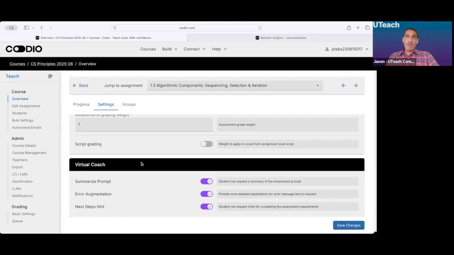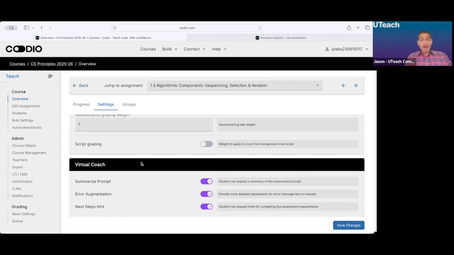And the virtual coach, Codio Coach, was developed to save teachers time. We asked the University of Texas teaching assistants, what are the three most common questions you got? And they told us, students asked us, I don't know how to start. I don't know what to do next. And I don't know what this coding error means. And if you can make a bot that does those three things, you would save us 80% of the students visiting our office hours. So that's what we did. And that's what's built into the platform for your students.